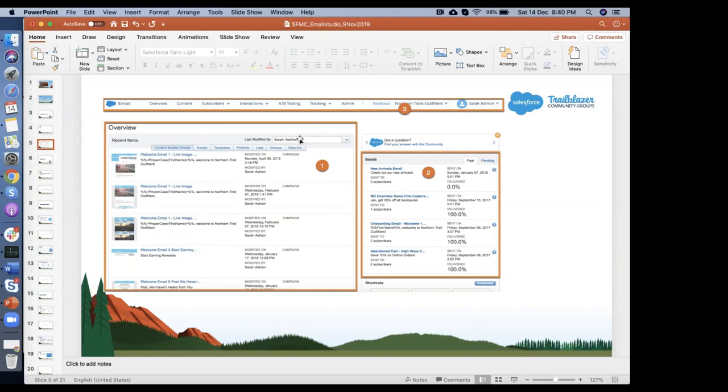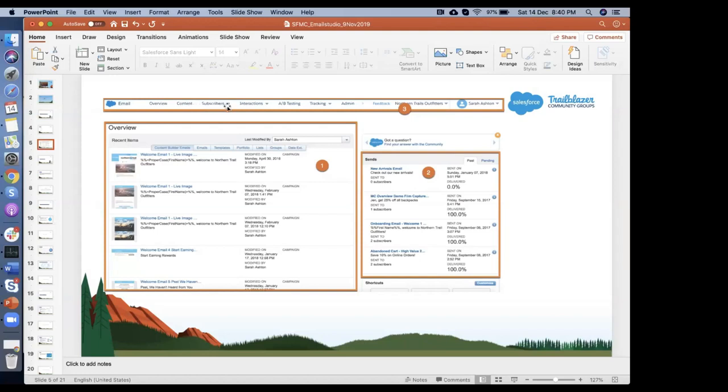Remember, in order to create email templates in Marketing Cloud, you do not use this content tab. We have something called Content Builder in Marketing Cloud. That's what you use when you want to create and make changes to your template. When you go to the content tab here, maybe you're just trying to find the email template that you want to execute or send to your customers. So that's pretty much this one.